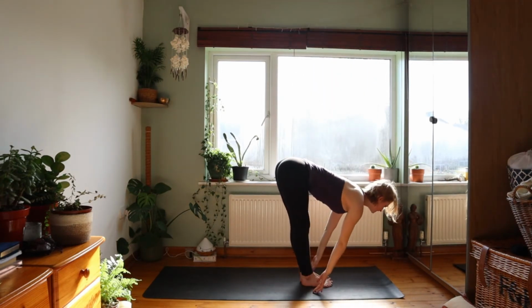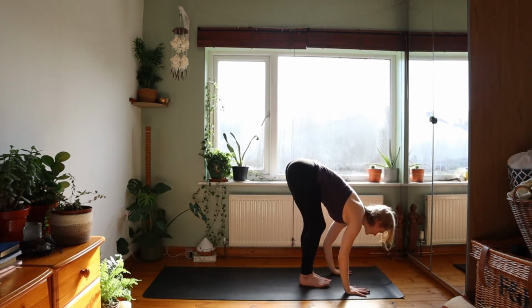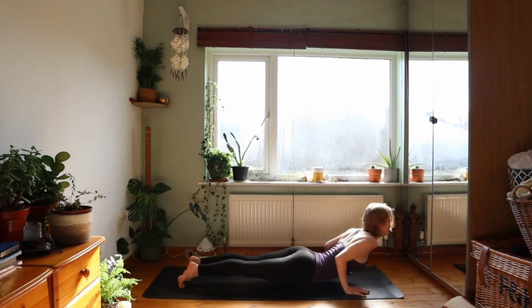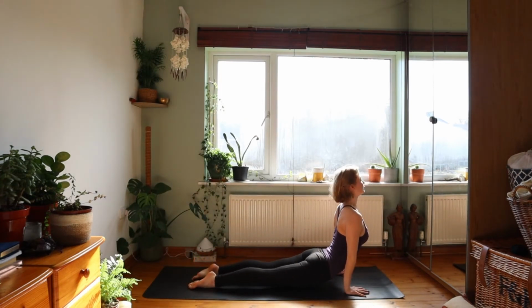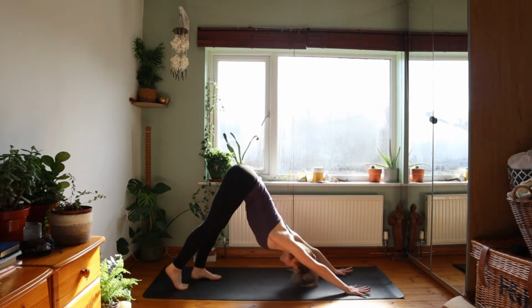Inhale, half lift. Lengthen your head away from your hips. Plant your hands, exhale, step it back. Lower down. Inhale, upwards facing dog. Exhale, press. Downwards facing dog.